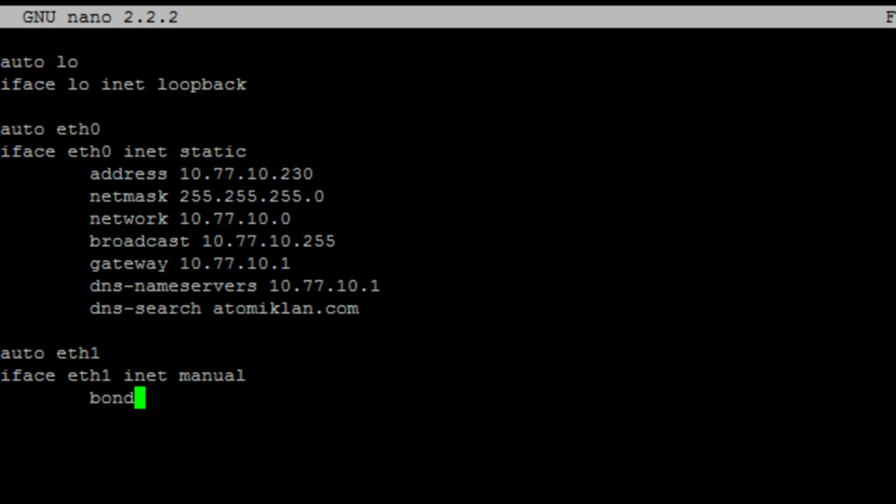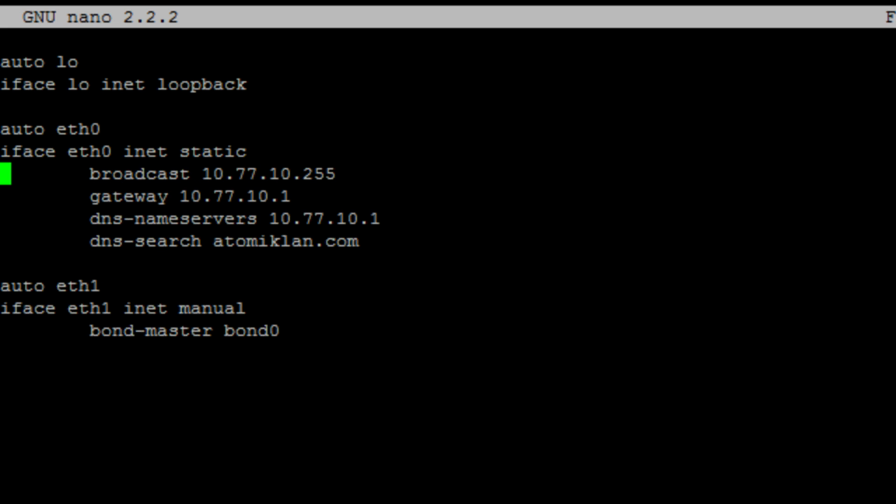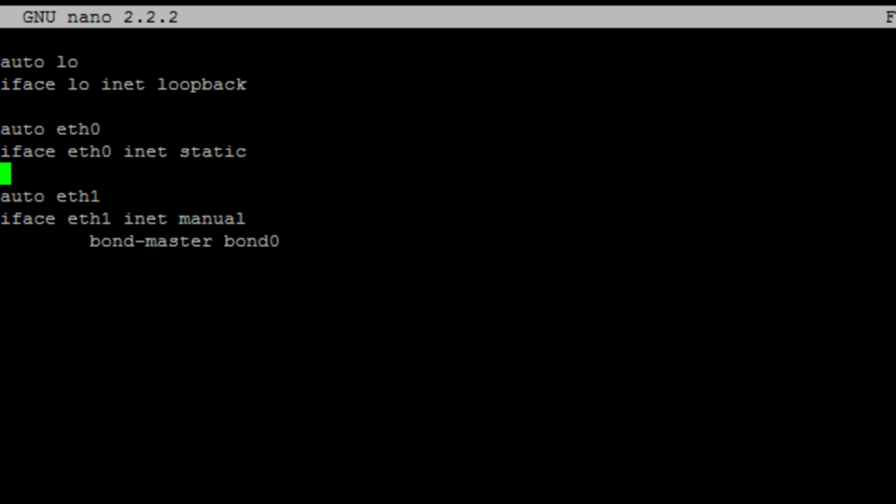I'm going to do a bond-master bond0, and then we're going to come up here and start deleting some of these lines. So delete, delete, delete, delete, delete. We're going to add in bond-master bond0 again, and then we're going to change this over to manual as well. Okay, let's put a space in there.